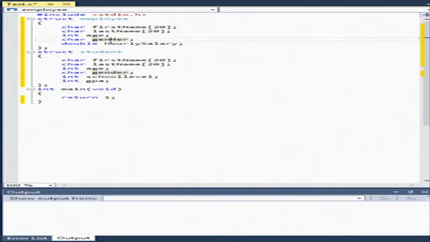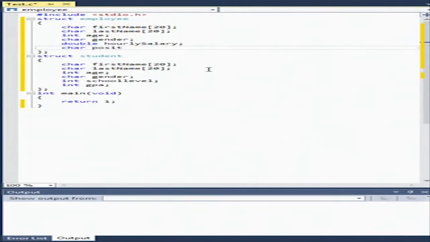So these are obviously different. This is an employee and this is a student. Some of them are similar, but some of them are different. For example, here we have double hourly salary, and then you could have char position, you know, what's the position in their company, similar to what you see here as int school level, but we would save it under a different primitive type. So that's why you'd have it.